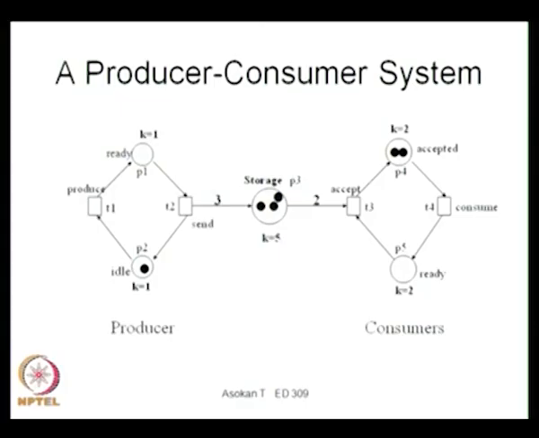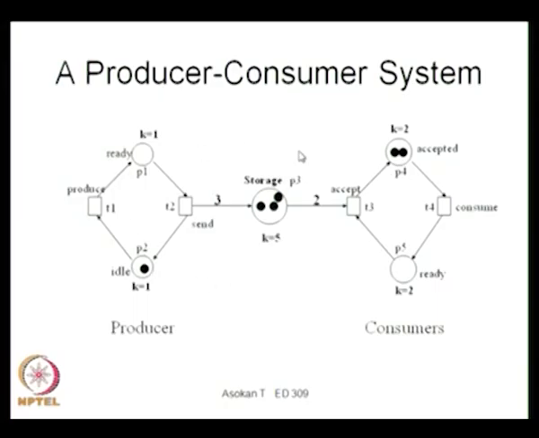So here the place values are given, so that is one important point about this particular Petri net. You can see the place values: the producer produces 3 items, so that is the place value here. Whenever he sends 3 items, so this is the 3 value, and then from sending, accepting only 2 can be accepted, so that is why you have 2 place value. This actually shows that the number of tokens to be handed or moved is equal to the value of k shown here. So 2 will be transferred, and then you will have the accepted also, you can have accepted 2 and that will be consumed, and then the consumer will come back.